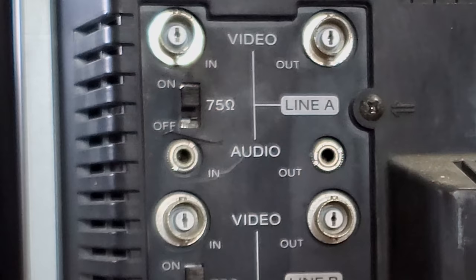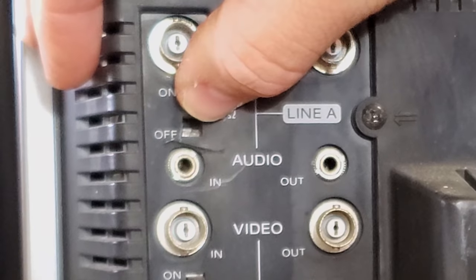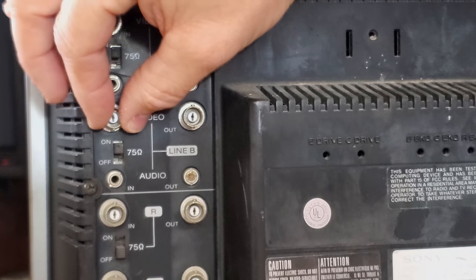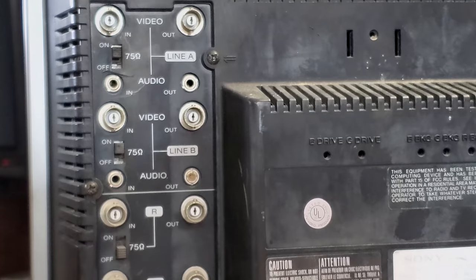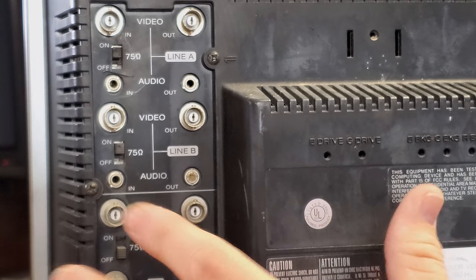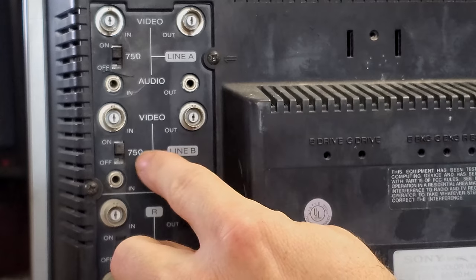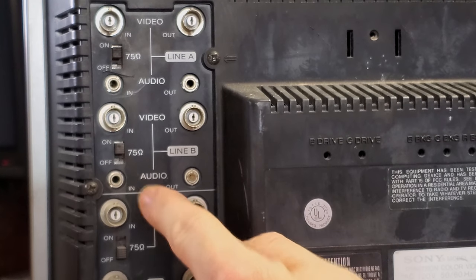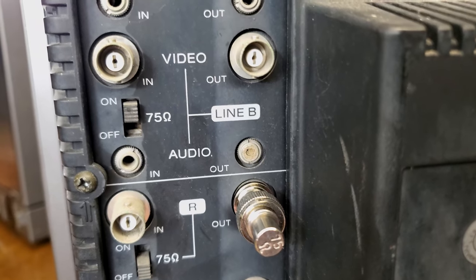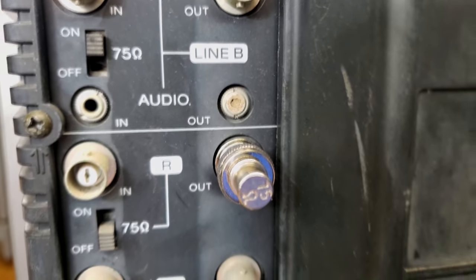Now the issue with this particular monitor is these switches will not budge. And this even is a little wiggly up here. Now not all of them are wiggly like that, but just those are wiggly. And this one's just been not kept and cleaned and serviced. I don't know if it's ever been serviced, so it's going to be interesting to open this one up. So we have audio input and outputs also on here. And that's another thing, we've got a buildup inside these outputs on the audio where it's got either rust or maybe some kind of bug got in there and formed a cocoon or a nest.